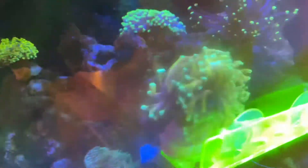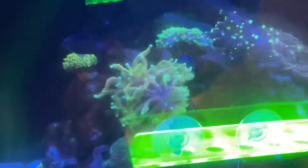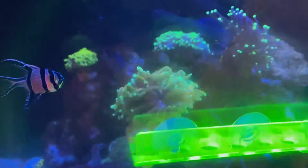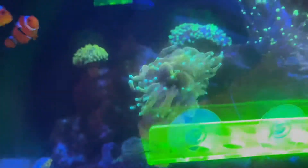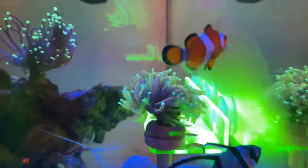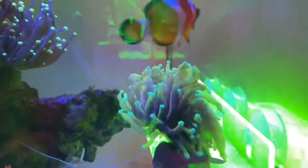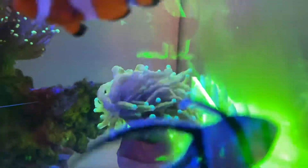Here it is — the double-headed dragon soul torch. I need to clean the glass, but from this angle it's so colourful. The camera doesn't really do it justice, but it brightens up the tank so much. The colours at the bottom are a bluey-purple and towards the top it's a goldy green. It's sitting on the frag rack right now — not in the best position, but it's where the good flow is, so I'm keeping it there.